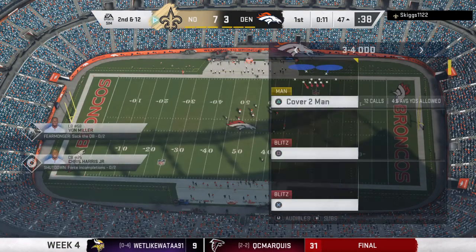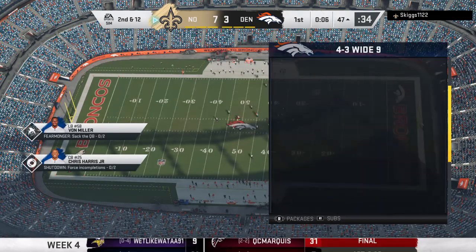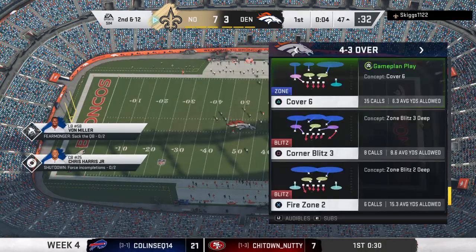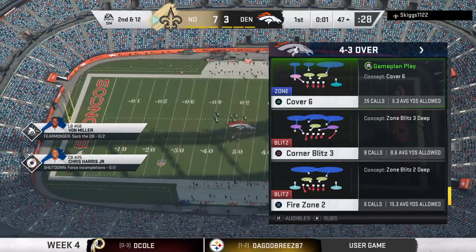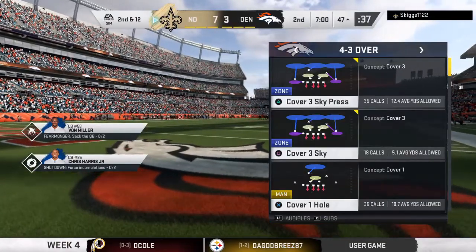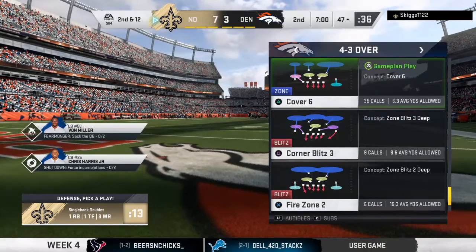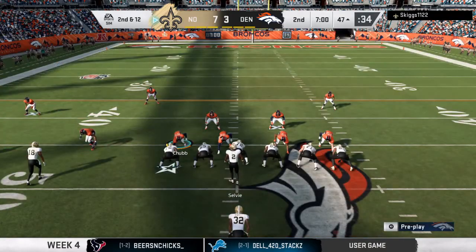It's a loss of 2 there, bringing up 2nd down. A loss of 2 brings up 2nd and 12 at the 47-yard line. After one, 7-3 the score on EA Sports. The Saints with a football here to begin quarter number 2 as they've got it 2nd down and 12.